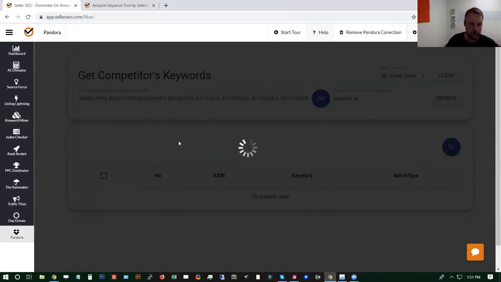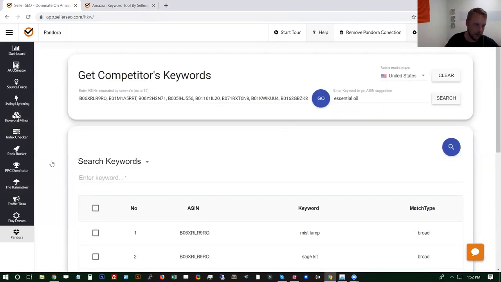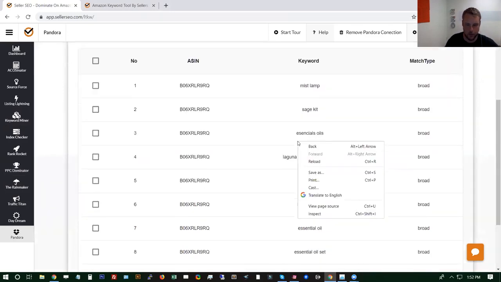We're doing some really cool stuff in the background here. We're looking at your 50 top competitors. And then we're also seeing what they convert for, getting the keywords they're converting for, all kinds of other fun stuff. So I'll give it a few seconds here. We have some cool stuff coming for this tool as well, where you'll also be able to just push a button and have it send to PPC Dominator. In the meantime, this is how we're going to do it.